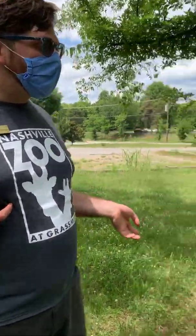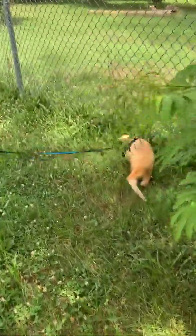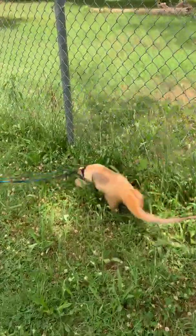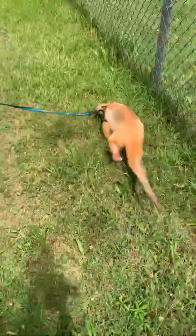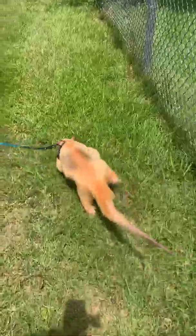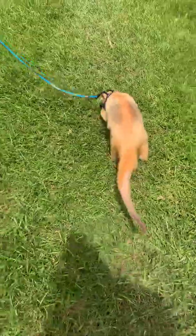So what a lot of these insectivore animals do is they'll take a third of it or a half of it and then give the colony time to rebuild before they come back around to that particular one. It's a really cool way of stewarding their food sources that they know of. And then they're always on the move, like he's showing us today, whether it be up in the trees or on the ground, to look for different food sources to make sure that he gets the insects that he needs every single day.